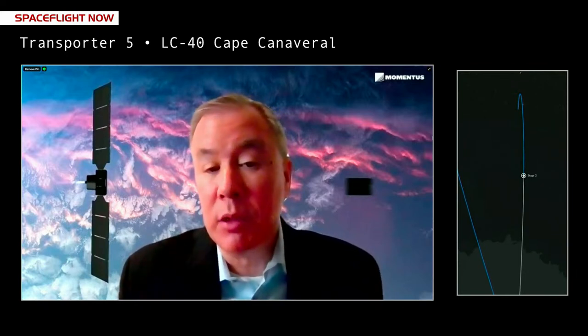The company in 2019 did do a demonstration of a scale version of the thruster, but we're generations beyond that and using a very different system now due to the progressions. And so this will be really the first full-scale usage of the technology in space. And that's why it's a test mission, a demonstration mission. Obviously, we expect to learn a lot. While we're very optimistic about the performance, I'm certain we're going to learn things.